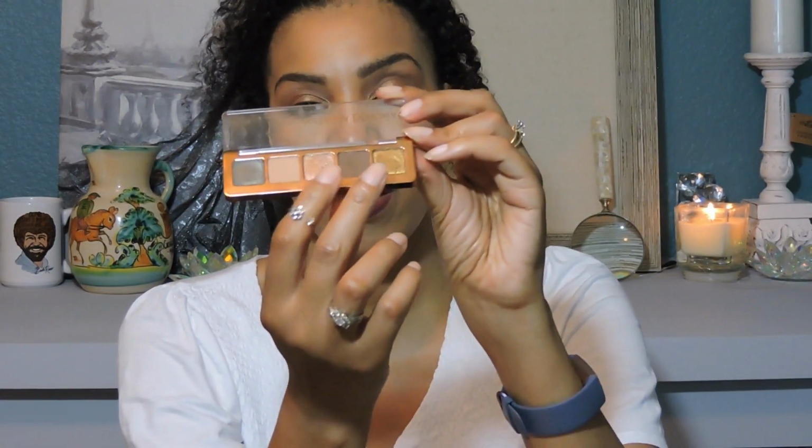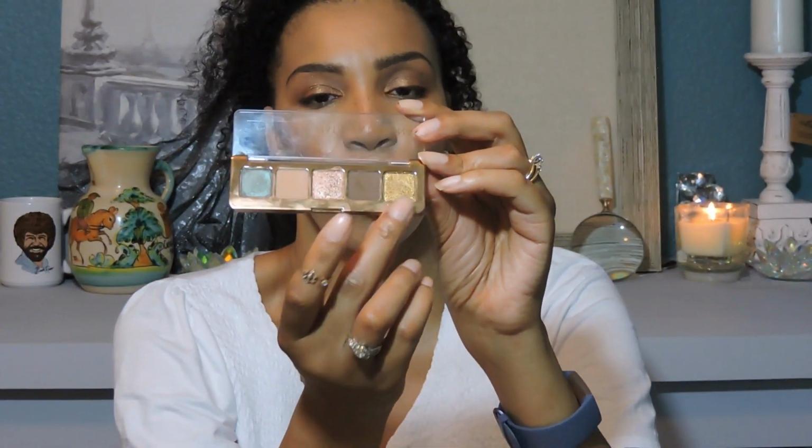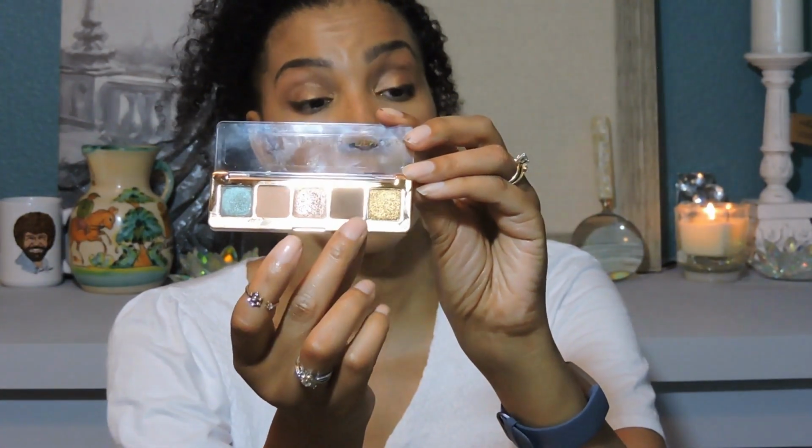I am thrilled with the shimmer shades here. The gold, you know how I feel about gold. The champagne color is beautiful. And of course, the dark brown is very pigmented.